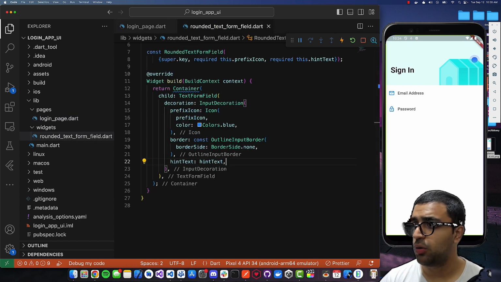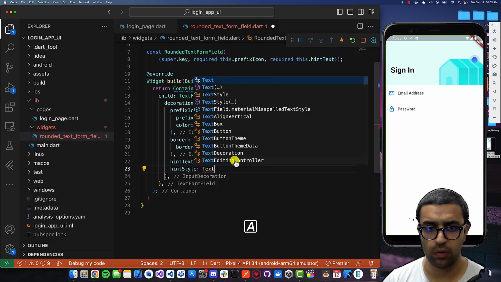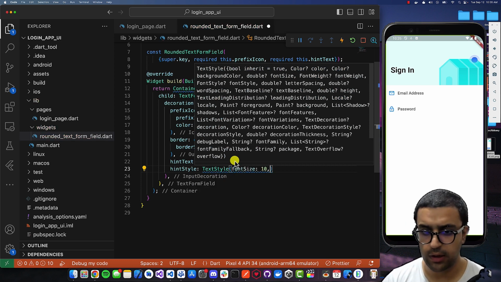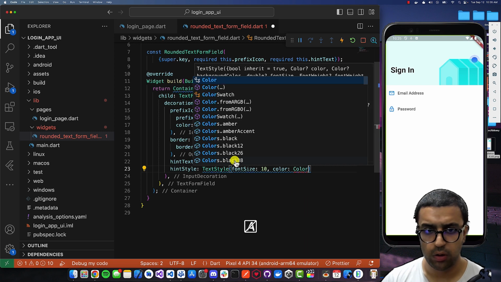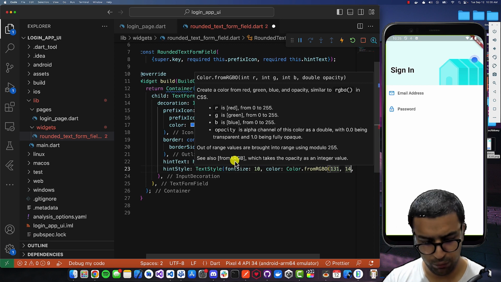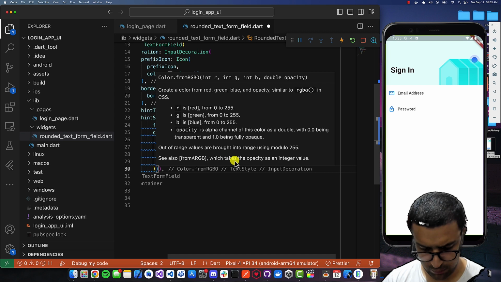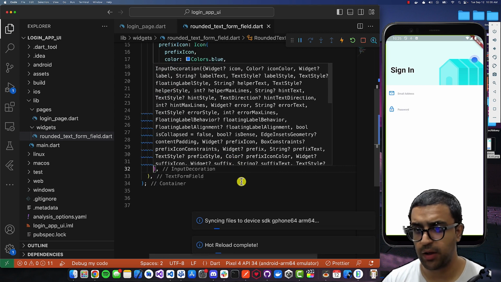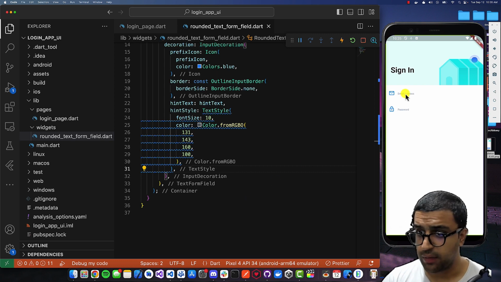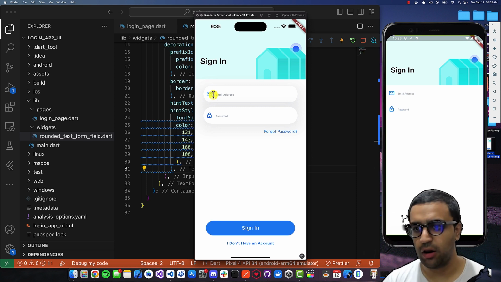So the next thing that I want to do is change the styling for this. To do that, you can do hintStyle, which is also going to be a TextStyle property. And here I'm going to say that the font size is going to be 10, and the color is going to be Color.fromRGBO, 131, 143, 160, and 100. Do option shift F, or alt shift F, command save, and there we go. So everything looks good now. And now I can see that our text field has somewhat of a similar styling to what we're seeing on the screen, but still a lot of stuff needs to be done.